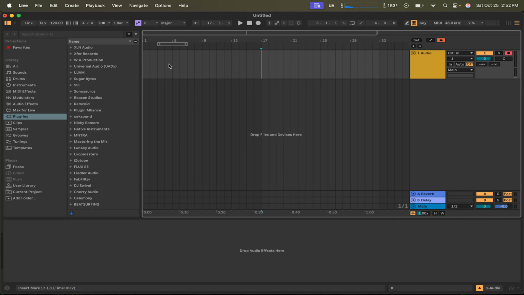Okay, so now that we have our input device set up correctly, we just need to go ahead and on the right hand side here, select this record icon so it's highlighted red. And what we're doing here is arming the track for recording, not actually recording yet. In order to do that, we need to select this button in the top middle, record.